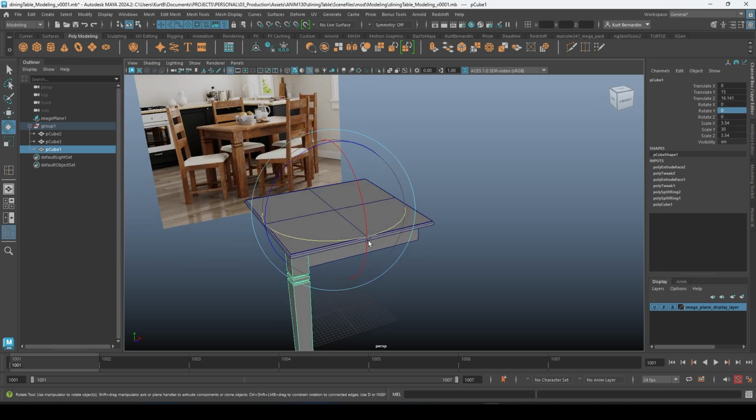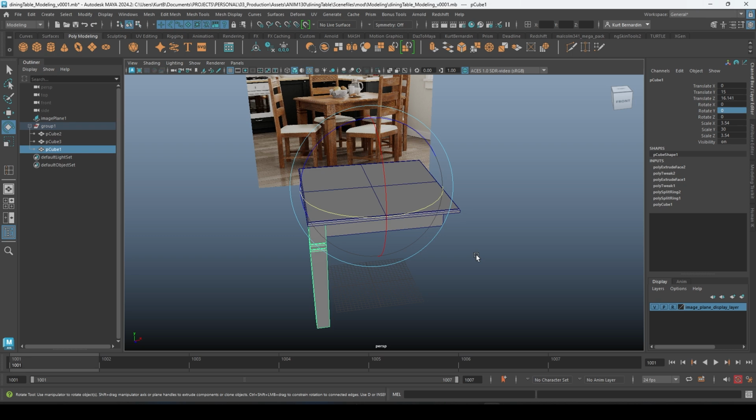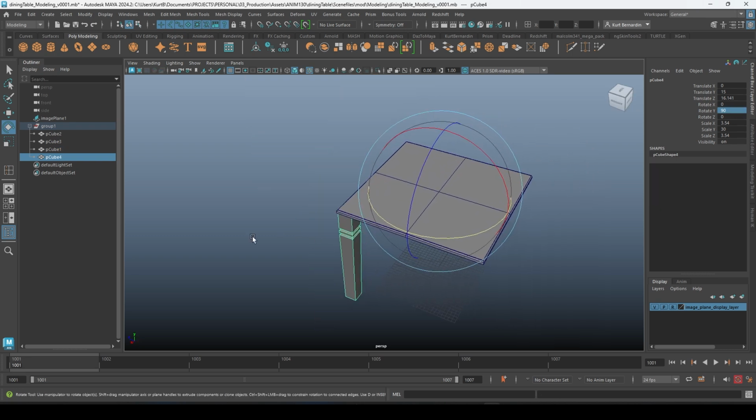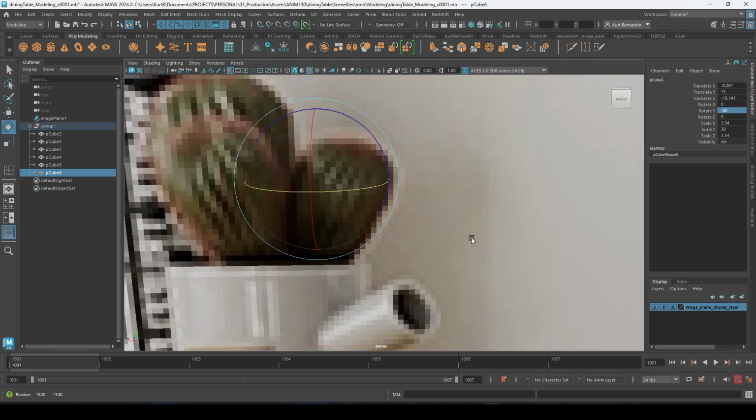So what I'm going to utilize is a duplicate special. A duplicate special is Shift D. Now I can hit 90 right here, hit enter. And now I can just hit Shift D again. It's automatically going to go to the third one, hit Shift D again, goes to the last one.